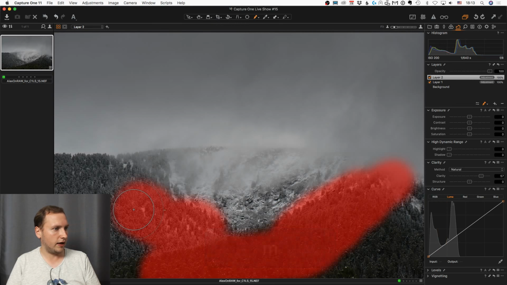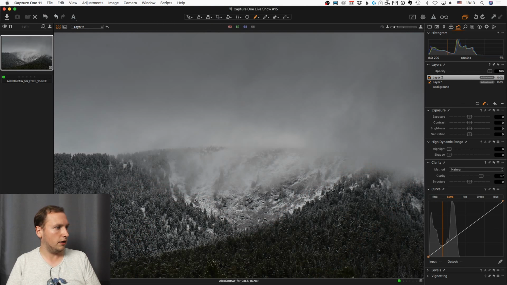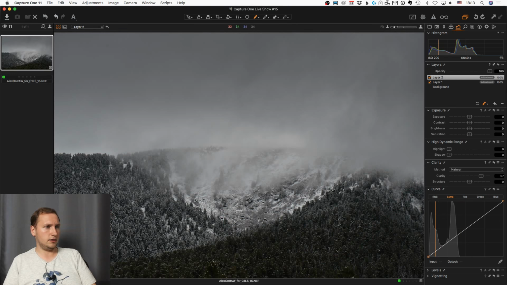You see the effect, and actually I'm drawing the mask as well. Yeah, this is how I sometimes work with layers. Sometimes I'm just creating the empty layer, then I'm applying some adjustments to this layer, and only after this I'm drawing the mask, because sometimes it's really more convenient.